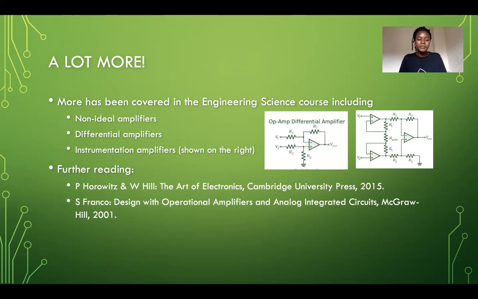In terms of further reading, if anyone's interested beyond calculating the gains for these two examples, there are two references that were suggested during our course. One's called The Art of Electronics, and another one is called Design with Operational Amplifiers and Analog Integrated Circuits. So if anyone wants to do some reading on those, please do check those out.